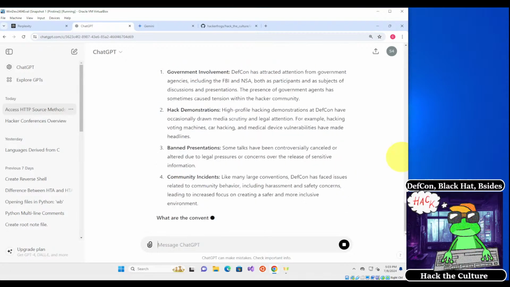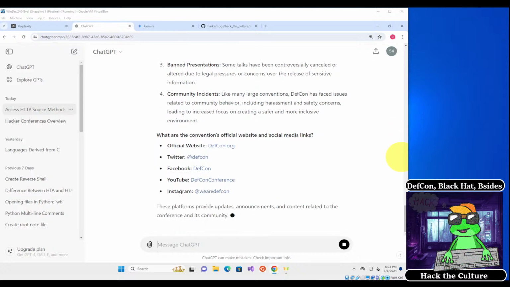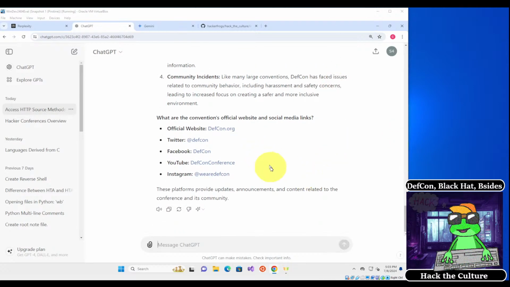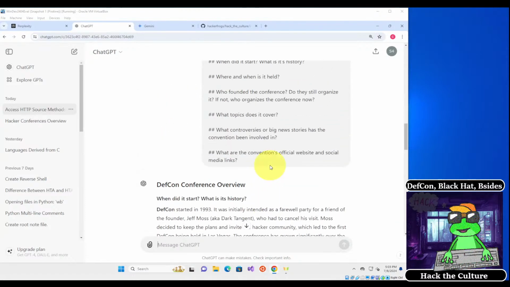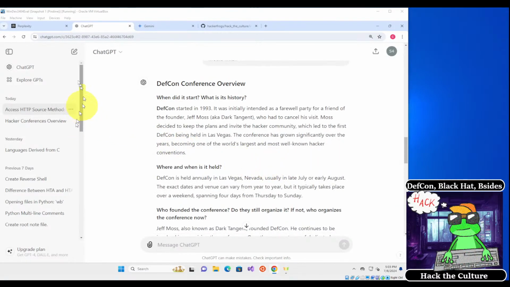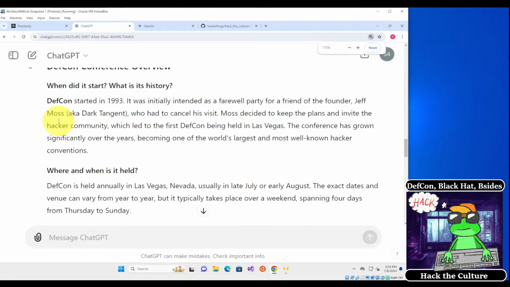Okay, this is a lengthy one. Is there some way for me to get rid of the sidebar right here? Close sidebar, okay, great. Okay, let's make this nice and big.